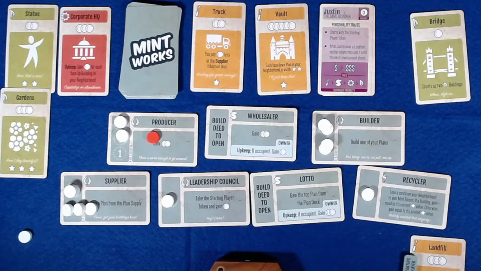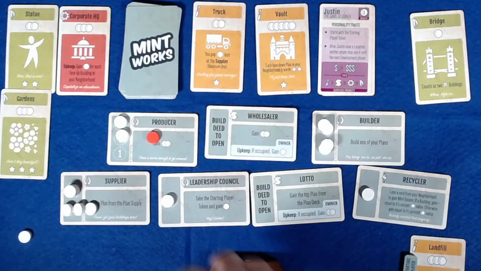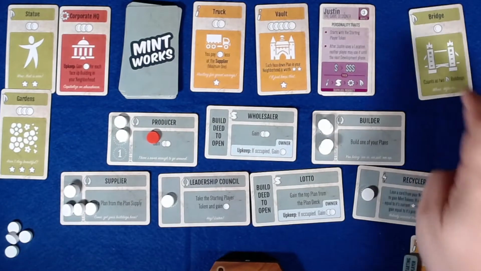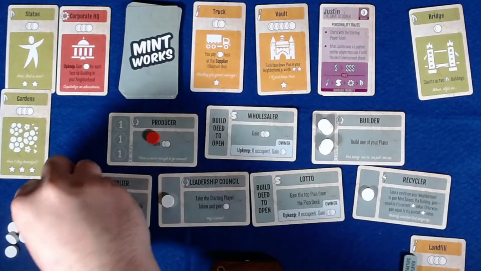Oh, thank God for that rule. Otherwise I would have messed up. Because now, upkeep. Gain 1 for each face up. 1, 2, 3. I get 3 coins this upkeep phase. 1, 2, 3. He has no upkeeps. We will put all the mints back in the supply.